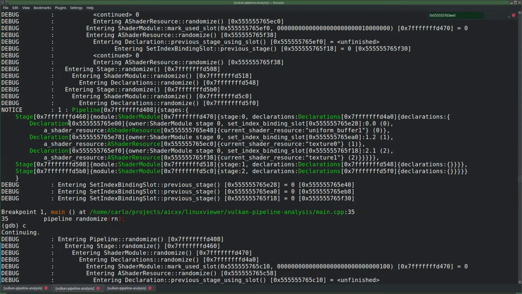Yeah, each declaration has its own shader resource. Of course, it's a declaration of that shader resource.